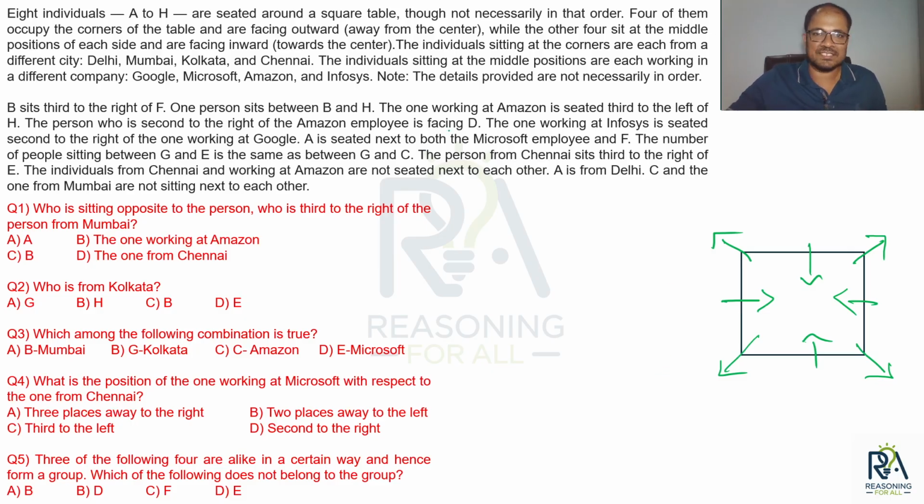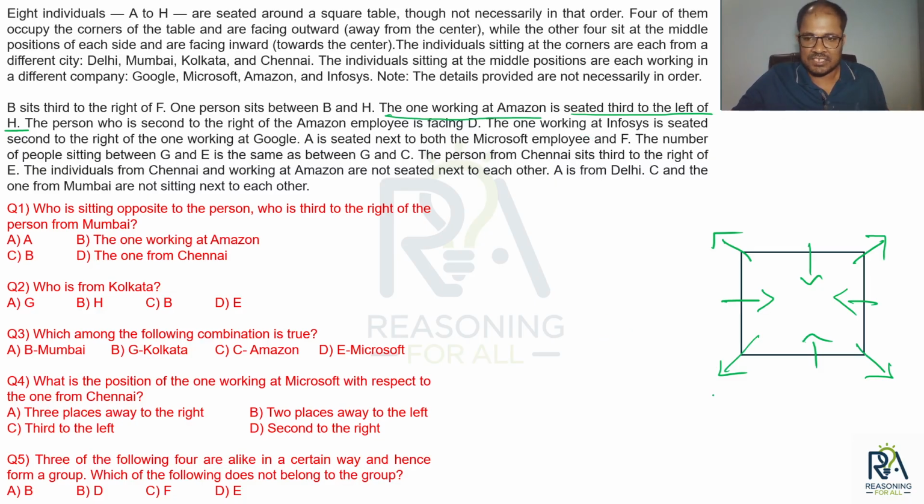But if you look at the next condition, the one working at Amazon is third to the left of H. Now I know Amazon is a company, and companies are going to be at the middle positions. Pick up any middle position and start with Amazon. Let's observe, can I proceed further with Amazon? From Amazon I get H, then Amazon is linked with D. Then if I have H, I can link B and H. Then if I get B, I can link B and F. So I am getting a good amount of clues. A link is created: Amazon, then H, then B, then F, D. There is a chain of clues over here.